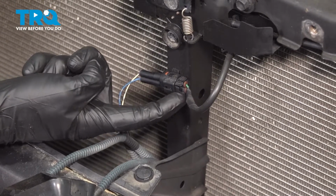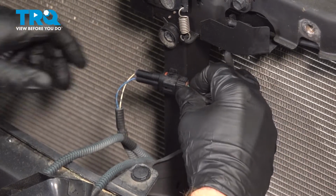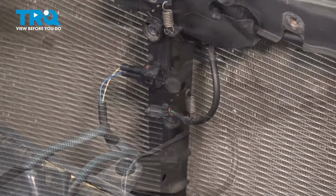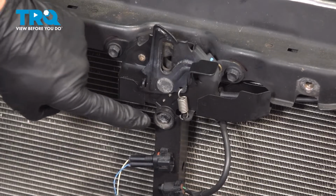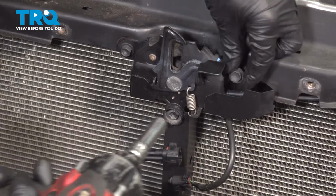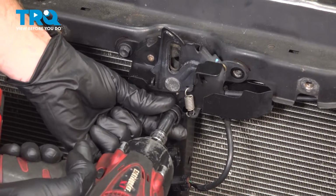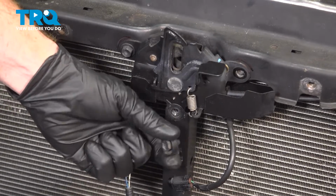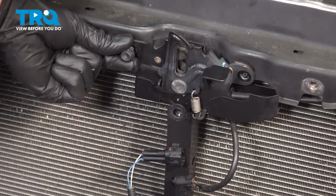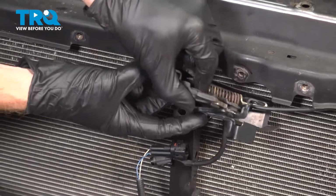Squeeze that locking tab and disconnect this. A quick inspection for corrosion, and you can set that wiring harness aside. Next, we'll start removing our 3 10mm headed mounting bolts that hold this in place. Sometimes there'll be a small plastic protective cover over this one. Now we can lift this up.